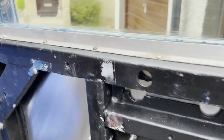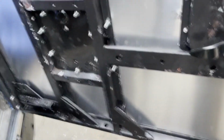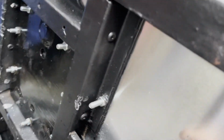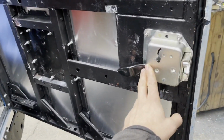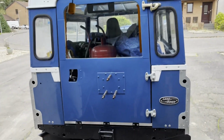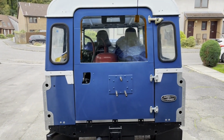Probably just going to want to clean up a few of these bits where I've leant it against things and it's got a bit messy. I'll also want to try and get some sort of plastic trim, like a door trim, to go over this, or make something out of plywood or checker plate, because if something was to hit this from the back of the car, like someone kicks it or whatever, then it would dent pretty easily, so I just need to be mindful of that. For now, all good. Bit of effort obviously compared to just buying a replacement one, but saved a bit of money, not much.